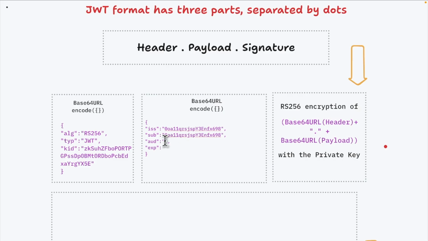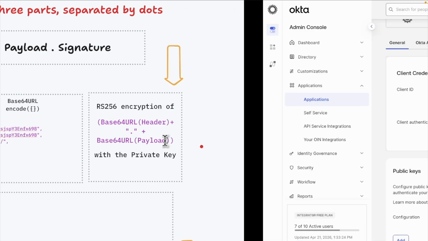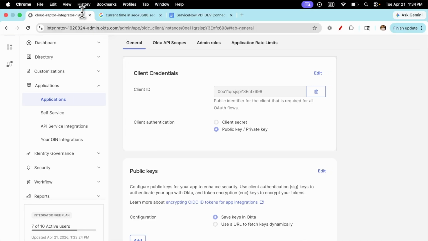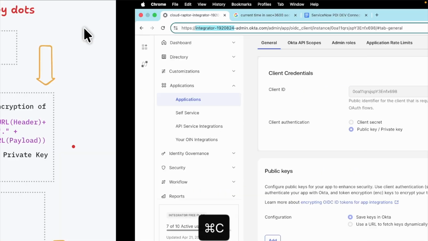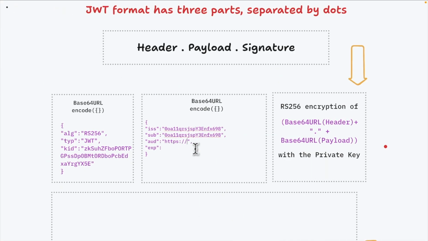The audience is Okta's token endpoint URL, which would be https://, our Okta ID that goes here, okta.com/oauth2/token.